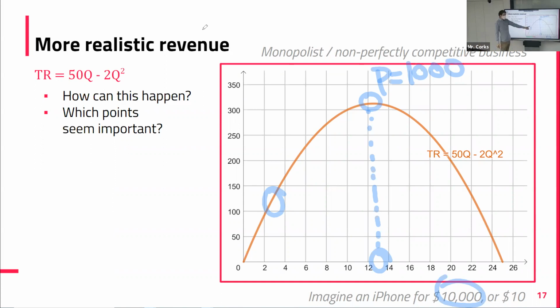So that makes sense on the left side, but what about on the right side? So let's say an iPhone costs $10, not 1,000, but $10. How many would you buy? At $1,000, you probably each just have one, right? You don't buy like 3 at the same time. If it costs $10, how many would you buy?